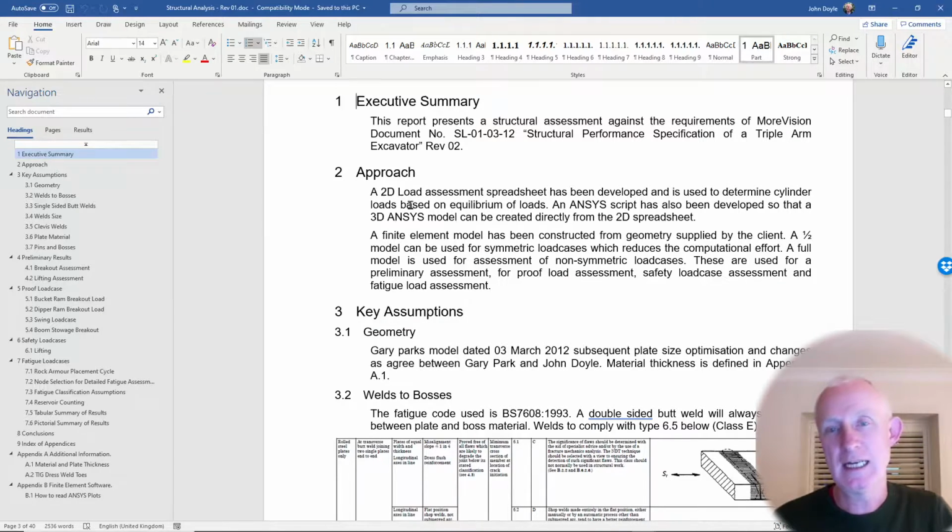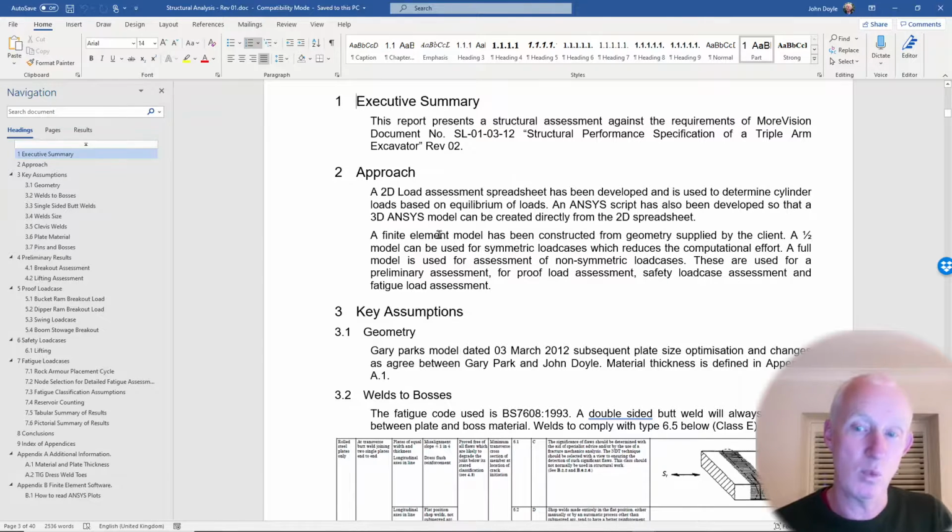So obviously, in terms of working out the worst loading, my 2D model, just using Excel, has actually told me an awful lot about the worst configurations for those machines. And I use a lot of the goal-seeking tools to maximize the offset moments of forces and things like that. So you can drive the calculation to work out the critical load cases using that little 2D spreadsheet model.